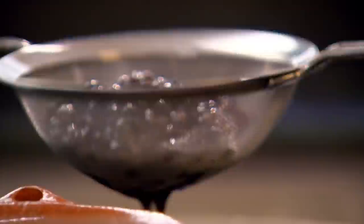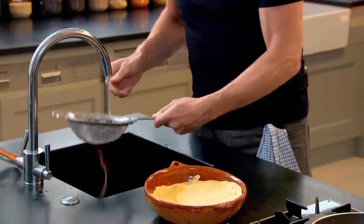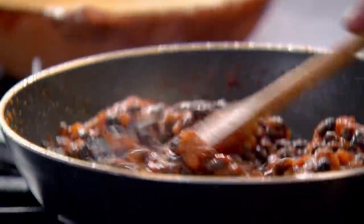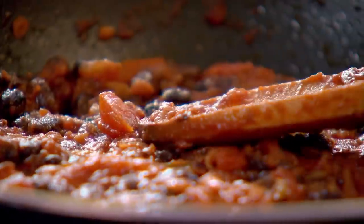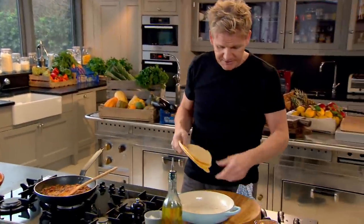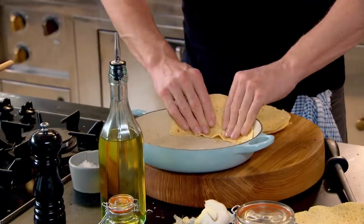Next, canned beans called black beans. These are authentically Mexican, but cannellini beans or chickpeas will work just fine. Just rinse them with a little bit of water. That is beautiful — turn off the gas and just let it absorb. Leaving the dense beans to luxuriate in the spicy tomato sauce will allow them to soften and soak up all the flavour. Oil and season an oven-proof dish. Take your corn tortillas, slice them in half, and just stick them to the side — these are a staple in Mexico.